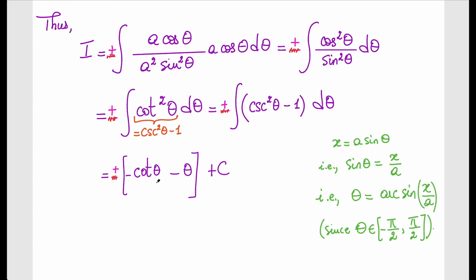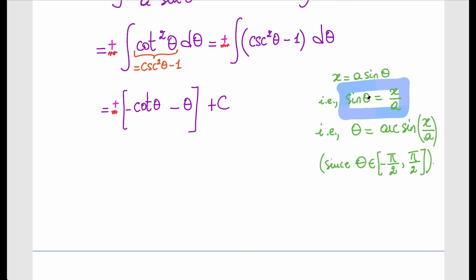Now cotangent of theta. I need to write cotangent of theta in terms of x. Well, I have sine theta written in terms of x, it's right there. It's this one here, right? I have a relationship between sine theta and x. So to find cotangent of theta in terms of x, I can use trig identities to transition from sine all the way to cotangent, right? So one such relation can be, you can find cosine of theta in terms of sine by using the Pythagorean identity, and once you find cosine you can get cotangent, because cotangent is cosine over sine. If sine is in terms of x and cosine is in terms of x, then you can get cotangent in terms of x, correct? So this would be one way to do it.